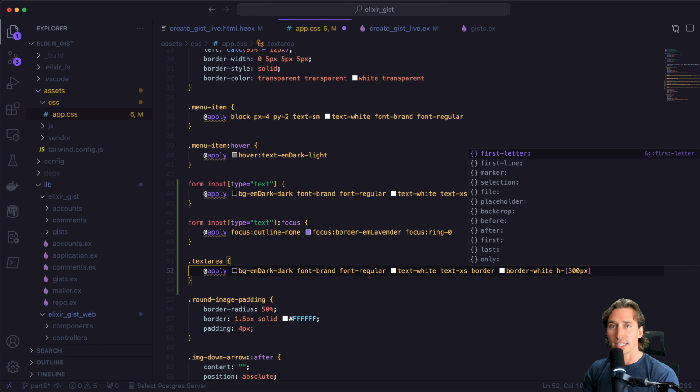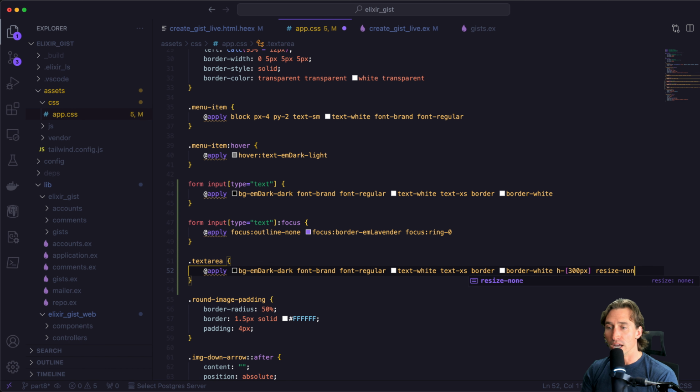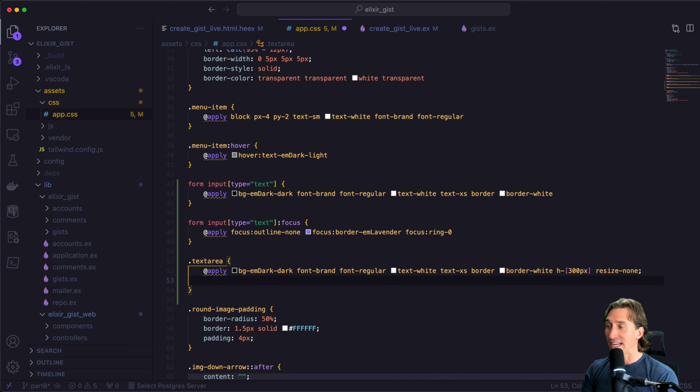And then we want to say resize none. The reason we're doing resize none is we want it to stay 300 pixels and be scrollable. All right, and then do the semicolon at the end of that. That's the last of our CSS applies.